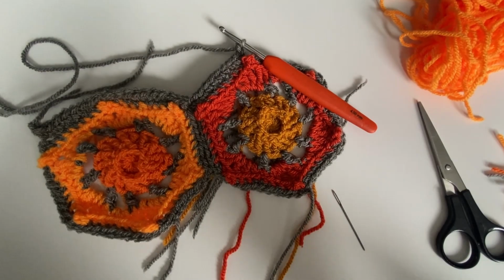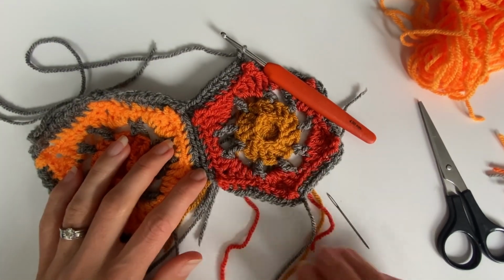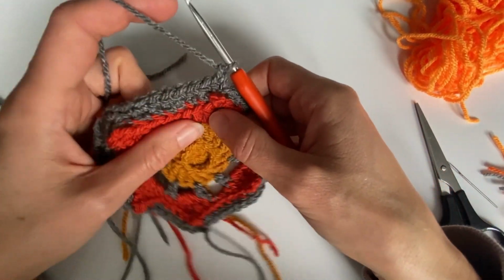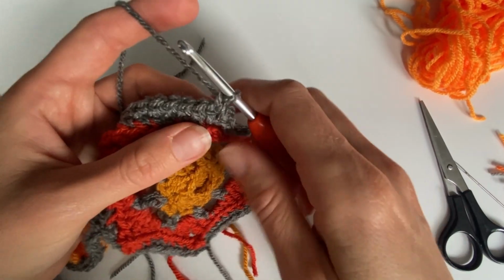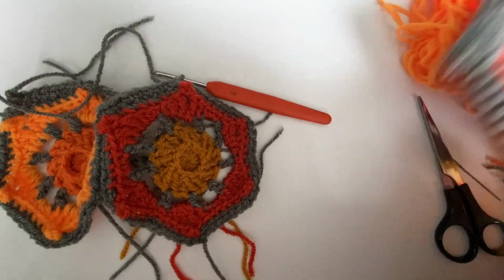Okay, so once you've got all the way around your blanket with round 1 of the border, you're going to join at the end with a slip stitch, and then we're going to carry on with round 2. So I've just got a little sample here to show you how to do it, because I've finished the border on my blanket. I can actually show you what it looks like.